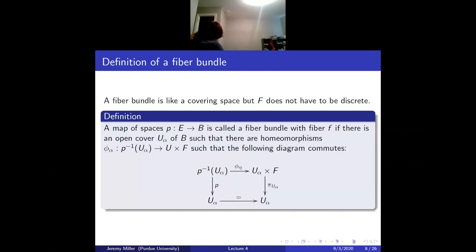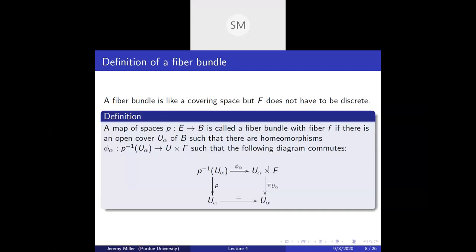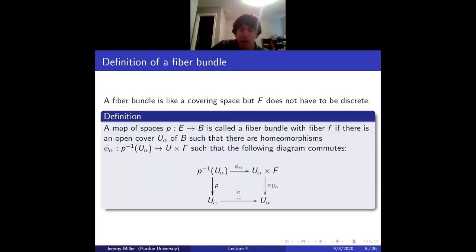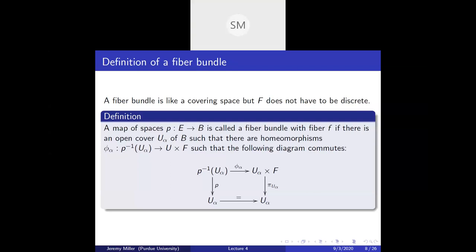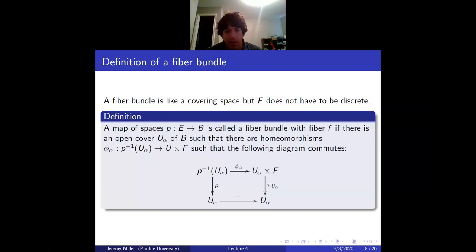Any questions? Trying to compare this back to the previous definition, the thing that we changed was that the fiber is not discrete anymore. If we tried to apply this commutative diagram to the previous one, we'd just get something trivial because our fiber is discrete. Because the fiber is discrete, we got this for free, basically. So the thing we really changed was that it didn't have to be discrete. If you plug in F discrete, this is a slightly inefficient way of defining a covering space.